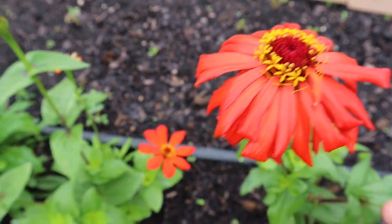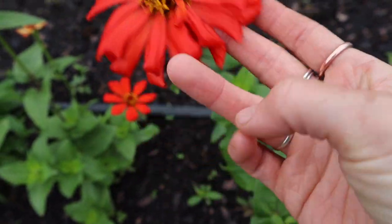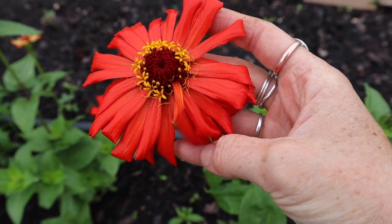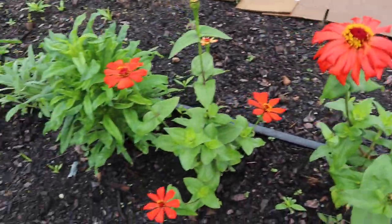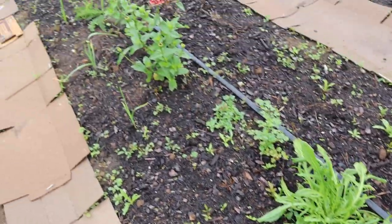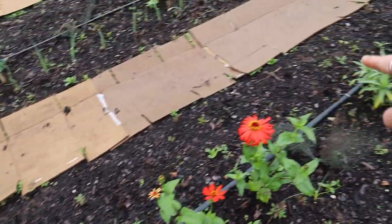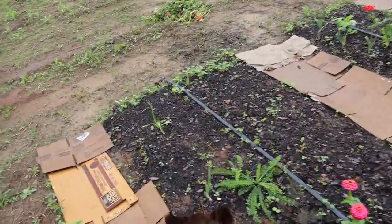Here is another Redmond super cactus zinnia, and this is a better look at what it looks like. I love the cactus dahlias or cactus zinnias — I really think they're cool. There's another one, another strawflower, some sage. It's just a mixture of a lot of the same things. This back part of the row I need to fill in a little bit more with some more herbs.